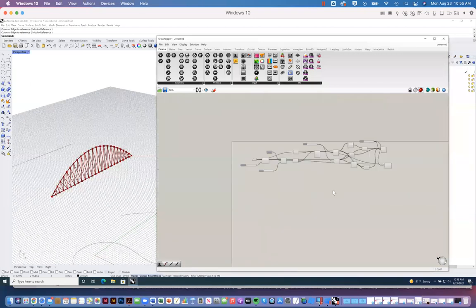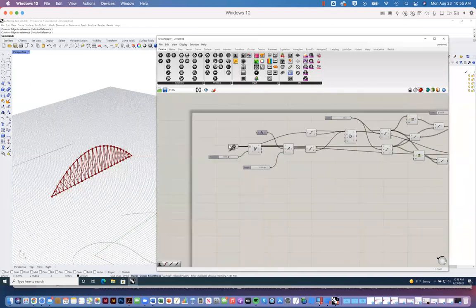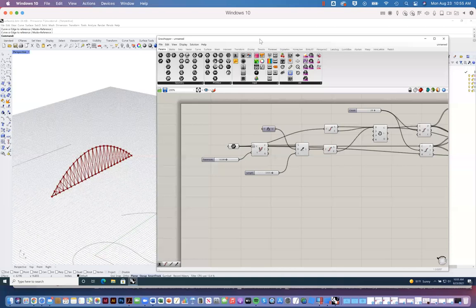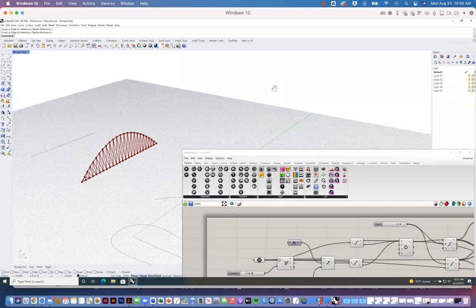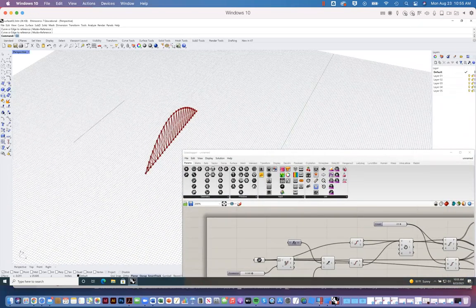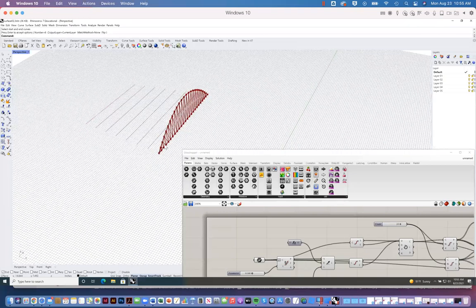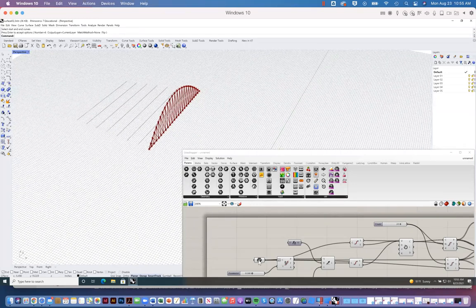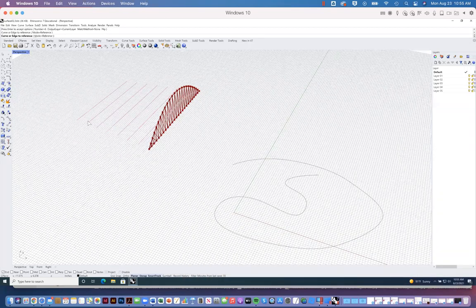So what happens if, instead of just one truss with one curve, I had 30 curves that I needed to make a truss along? All right, let's try that. Now, tween curves, start, and the number, sure. Now I have 1, 2, 3, 4, 5, 6, 7, 8 curves, so I'm going to make 8 trusses. I'm going to say, instead of set one curve, set 8 curves, set multiple curves.